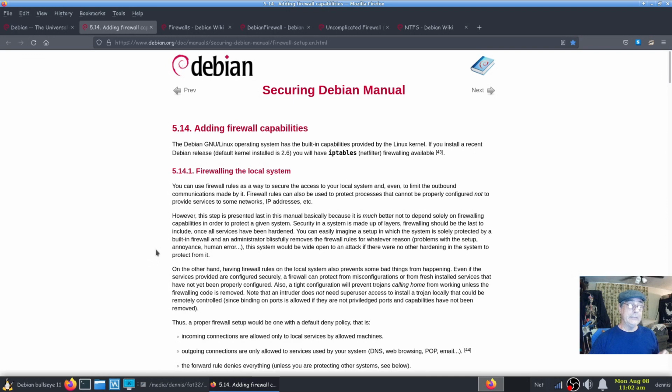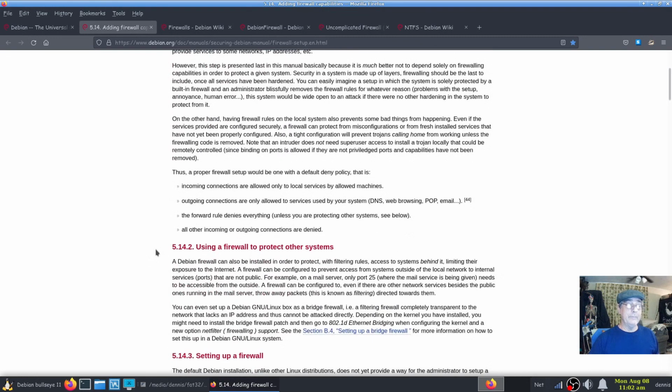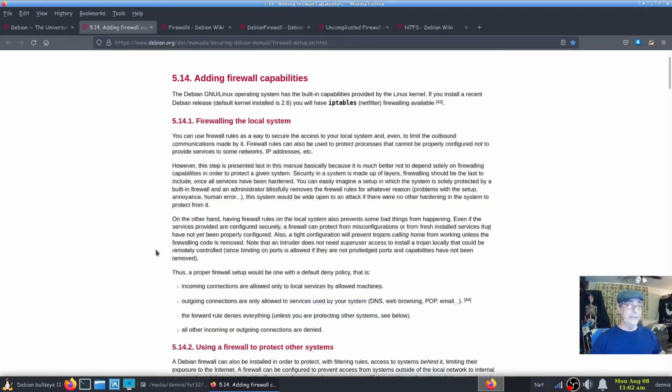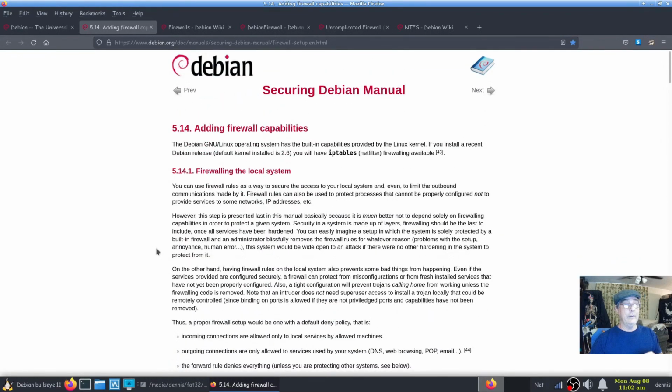Debian sends a mixed message about the absolute need of a firewall. It's using nftables, and that gives you a certain amount of security by itself, I believe. I'm not a security guy. I just know I don't go to bad websites, and I've never had a virus. I've had people bring me a machine that had a virus on it, and I was able to find it, copy it over, and I believe I put it on a floppy drive.